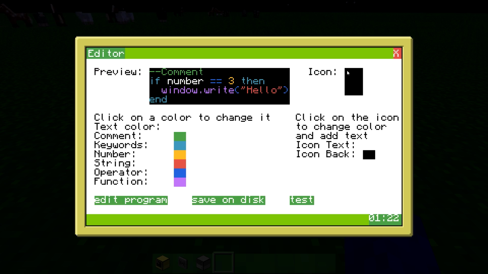So I'm just gonna make an icon, or show how to make an icon. So here you have the icon text color and icon background color. So if I set this to cyan and this to brown, if I click somewhere on the icon, it's gonna change the color.